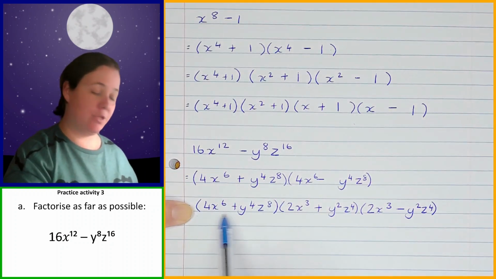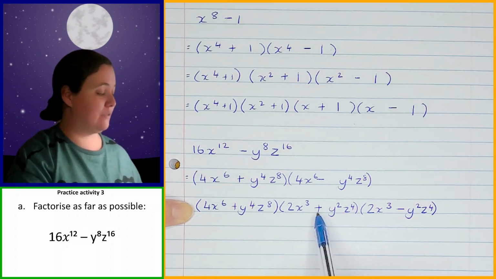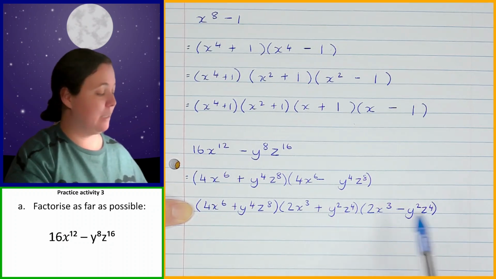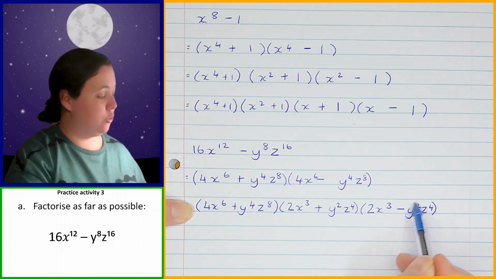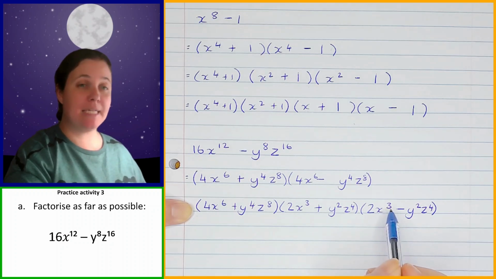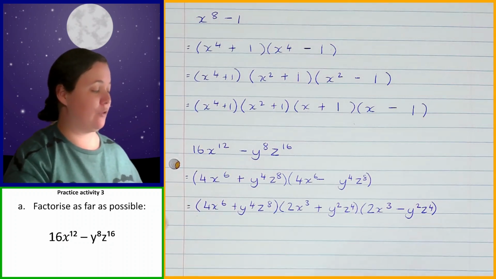Now over here, this is already factorized as far as possible. This one, I can't factorize further as well because it's a plus. And then this one I also can't factorize further, even though it's a minus, and these are all even. That exponent is odd, and this is not a perfect square either. So I've now factorized that as far as possible. So that's what you should have got for question A.